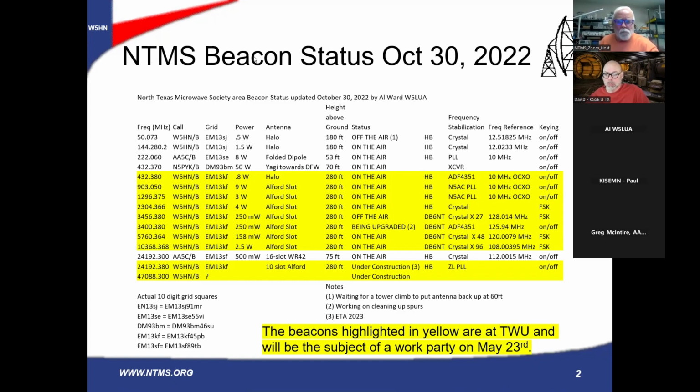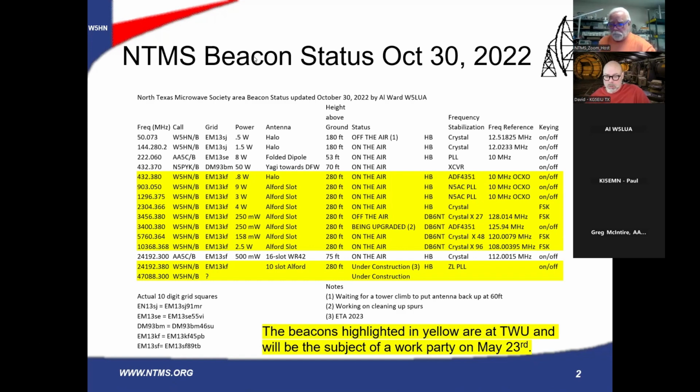And what's really strange is if you listen to the 1296 beacon, it's almost like it's got 3 or 4 states of varying tone, if you will. So it's kind of like Wes was talking about before, kind of varying the 10 meg reference. So I'm going to blame it on the 10 meg reference right now, since they all run off the same 10 meg OCXO. But why on earth it's like that, I have no idea. I can't remember the brand, but Wes and I put it up there some years ago, and it was run off of 24 volts. So maybe it has something to do with the power supply.